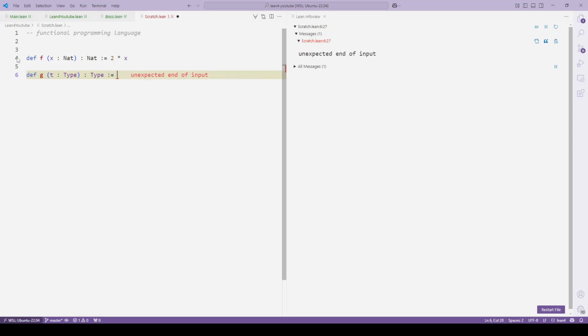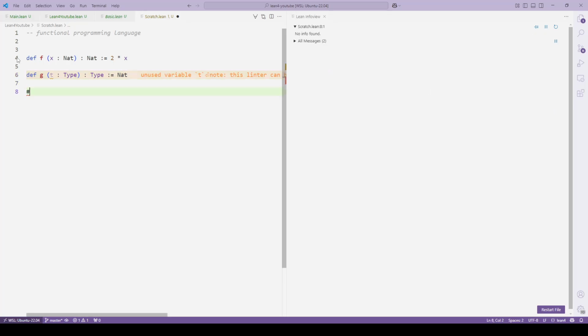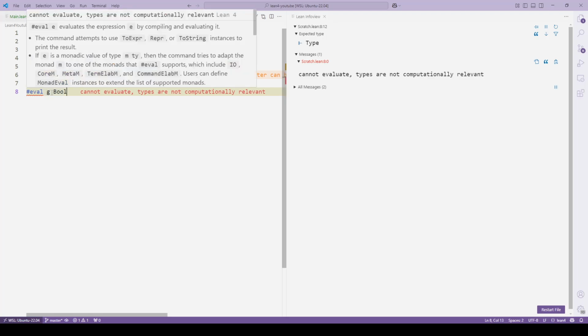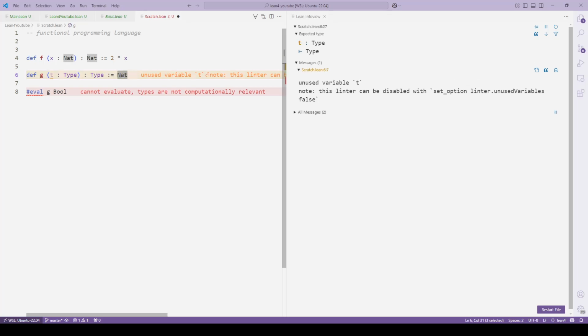For example, whatever type you send in, you will always get nat. So you can evaluate something like g bool. Well, eval is not working, but we can really understand that no matter what type we input as t, we're always gonna get nat, right?